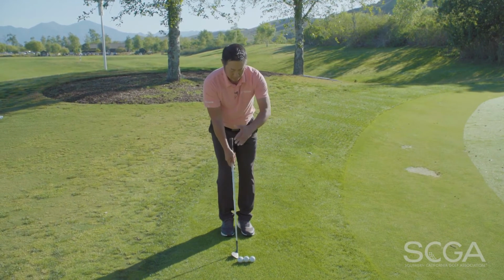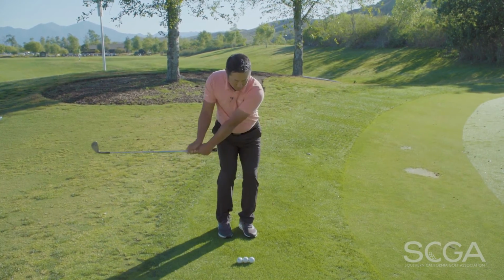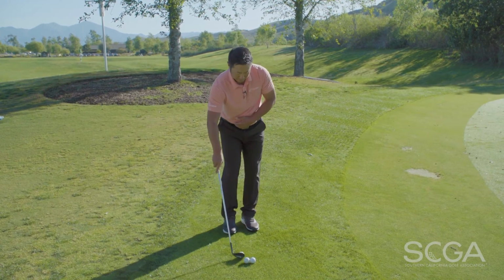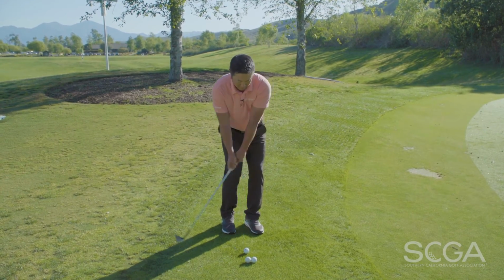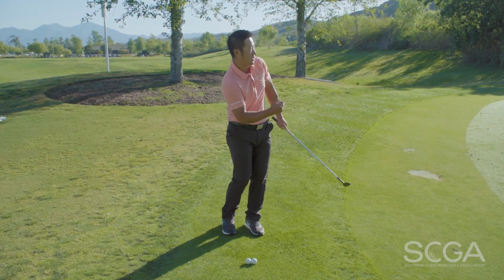All right, so what I'll do, set the ball down there, take a couple practice swings where I feel like I'm sweeping through all three balls. And then, set up over the ball, visualize the same thing, and hit that crispier pitch shot.